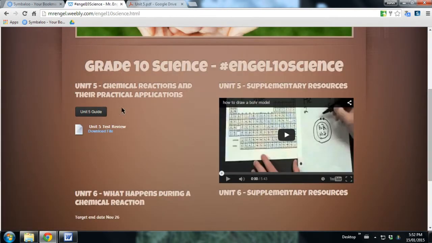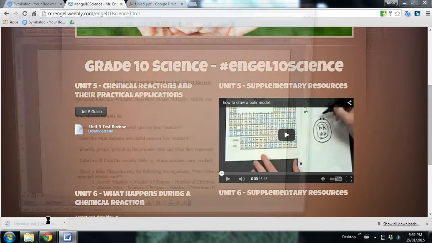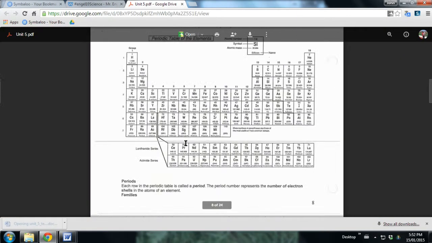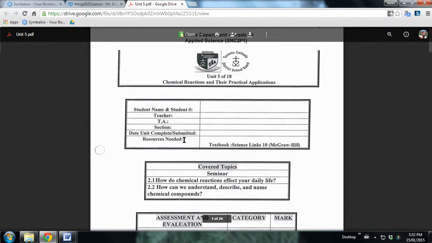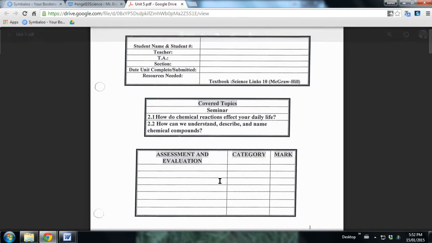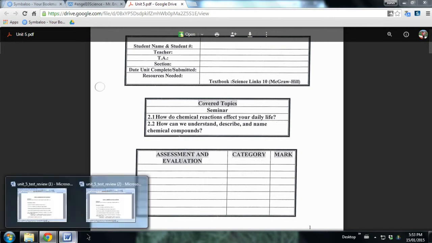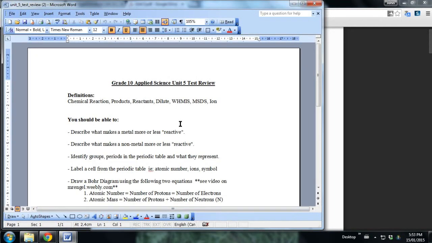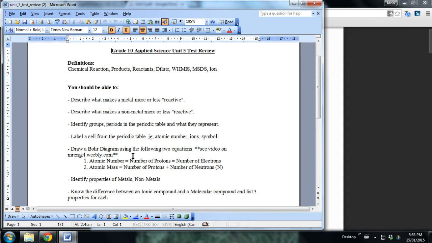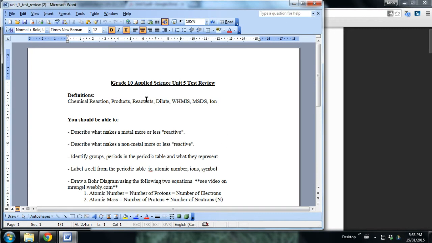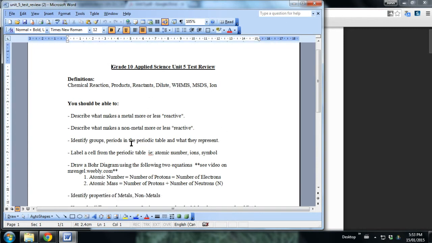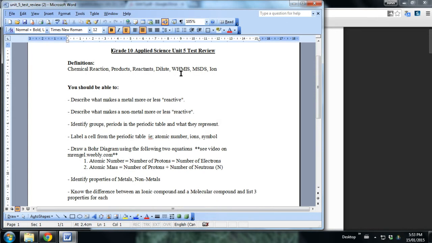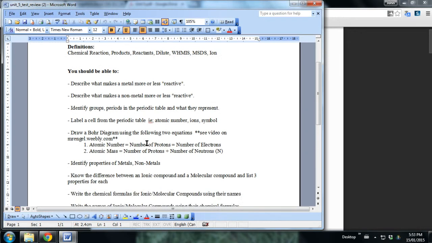Okay. Second thing that I've put up here for you guys is your test review. As you'll notice in the guide, there aren't any assessments. There's nothing you're going to be marked on in terms of your practice work within the guide. You basically need to learn the information in the guide, and then to supplement that, I've made a review sheet that basically breaks down all the key components of the guide, and most importantly is the stuff that's on the test. If it is not in this review sheet, it is not on the test. Okay, so to be fair, if you learn everything that's in here, you understand how to do all of these different things, then you're going to be okay for the test.